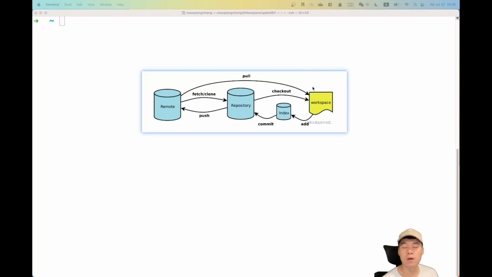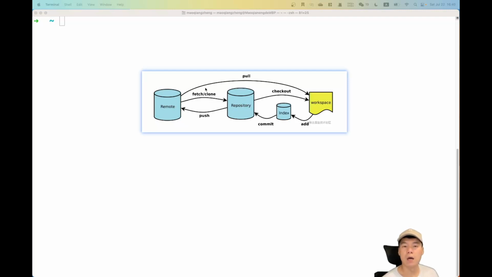In the Git workflow we have four different stages: workspace, index, repository stage, and remote repository stage. In this video we are going to demo some Git commands, like add, where we add our changes to the index stage, and commit, where we commit to our local repository, and push to the remote repository.